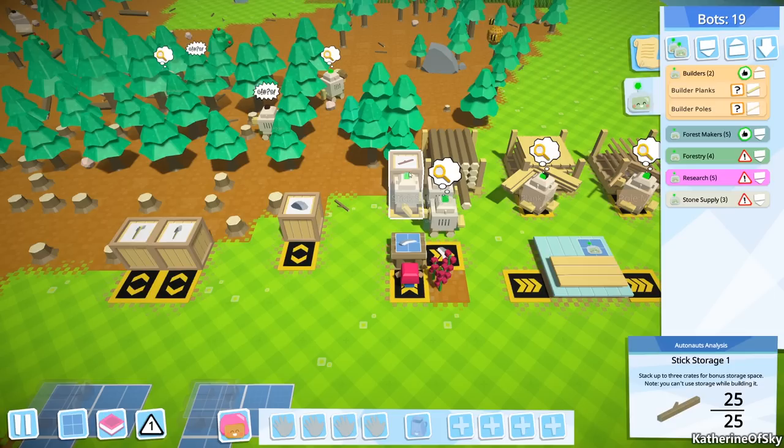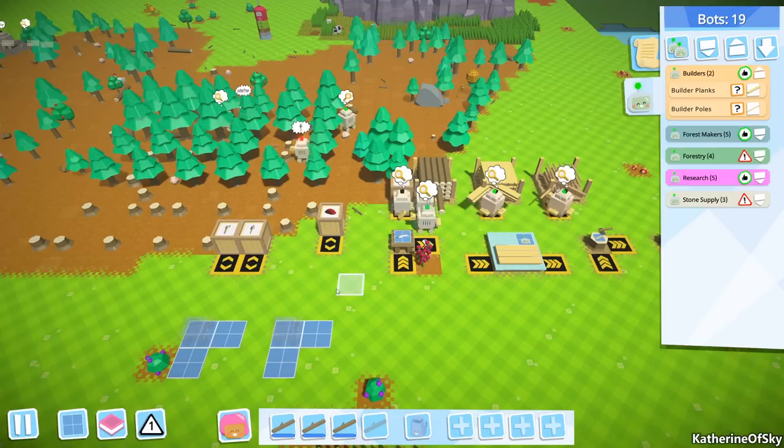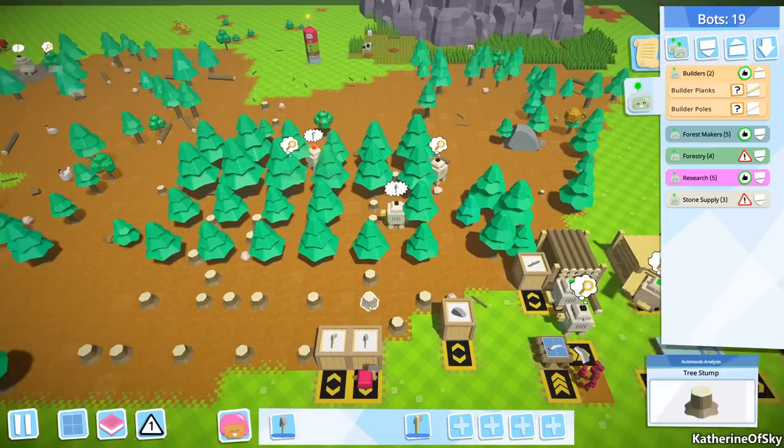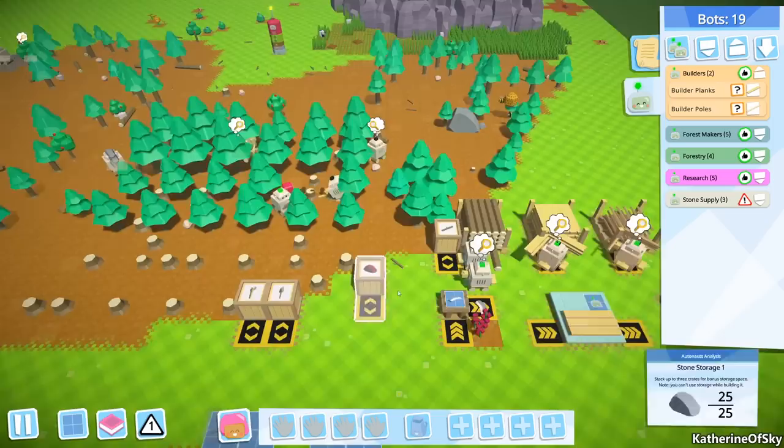Yes. All right, let's get 4 sticks. Hello. Okay, we're out of axes over here. We're out of spades as well. Goodness me. Okay, we have the spade. Let's give it to this bot. Give the axe to this bot. Okay, and we're gonna get this set up today.